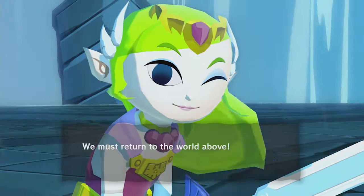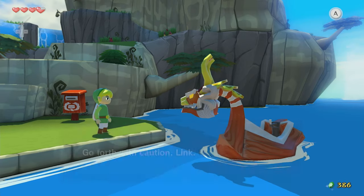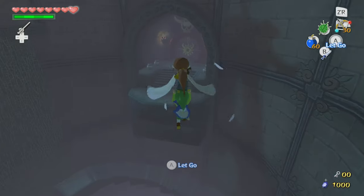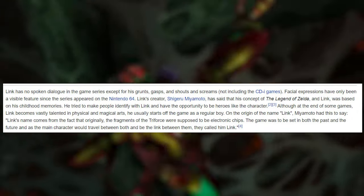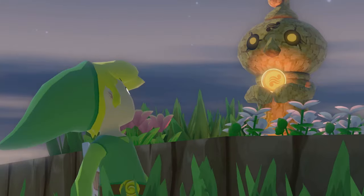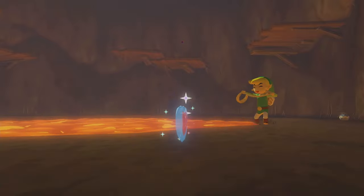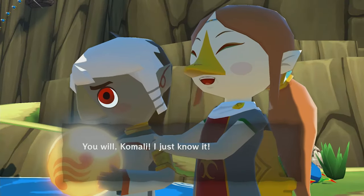She's redeemed a bit towards the end when she helps Link in the final battle. The King of Red Lions is probably second in terms of Zelda assistant characters, first being the ever-popular Midna. He's your boat companion and allows you to explore the Great Sea, and he also has a big reveal as the spirit of the King of Hyrule. Medli and Makar are adorable, with neat backstories about being sages and are utilized in interesting ways in their respective dungeons. And then there's Link — the most expressive he's ever been. Even without speech, Nintendo was able to tell so much with very little, giving Link fantastic facial animations and body language. This makes Wind Waker's Toon Link one of the best incarnations yet.